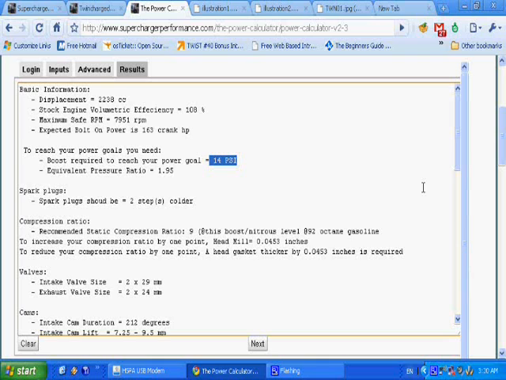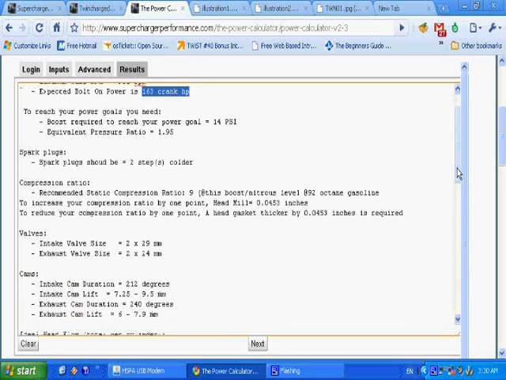You can see here my expected bolt-on power is 163 horsepower, and that's because what the power calculator is assuming is that I'm going to get the right camshafts that are recommended down here with 212 degrees of duration and 9.5mm of lift for the intake side and 240 degrees of duration and about 8mm of lift on the exhaust side. And these camshafts are going to help me move my peak power RPM up to 6,200 RPMs. So the car is going to make about 663 horsepower instead of 135 with these modifications. And so I'm only going to need 14 pounds of boost to reach 320 horsepower rather than the original estimate of 20 pounds of boost.